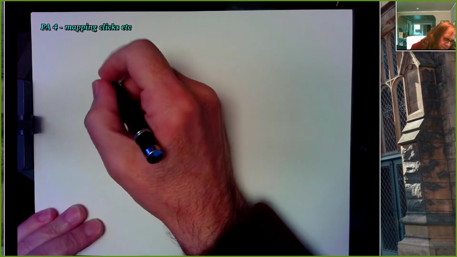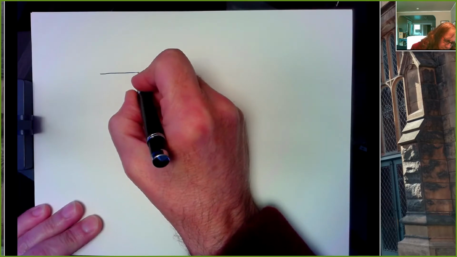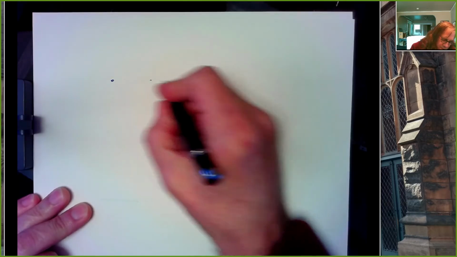How about mapping, as in mapping clicks to coordinates and boxes and lines? Yeah, so let's picture a grid.